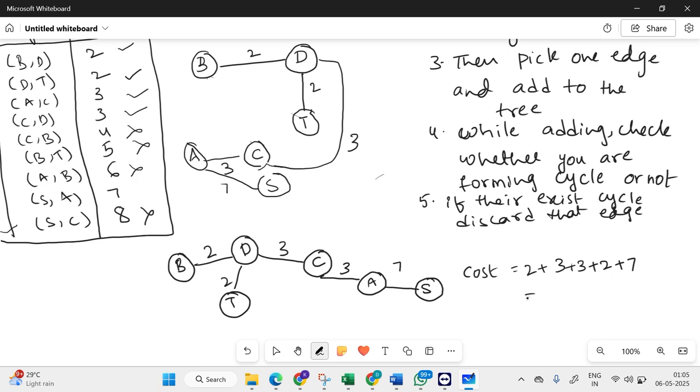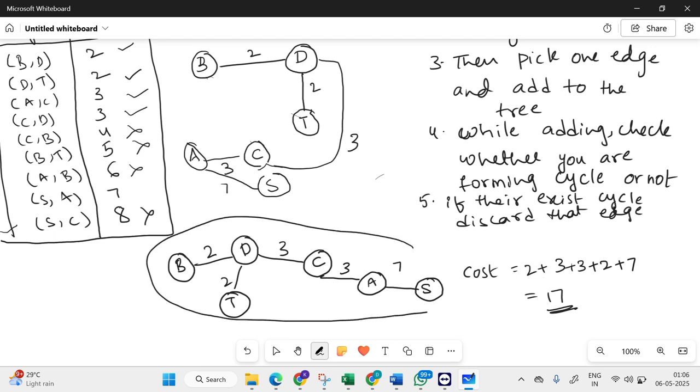Therefore, this is 17. Therefore, this is our MST, minimum spanning tree. Okay. Now, this is the Kruskal approach. I hope you understood how we can find the minimum spanning tree using Kruskal's algorithm.